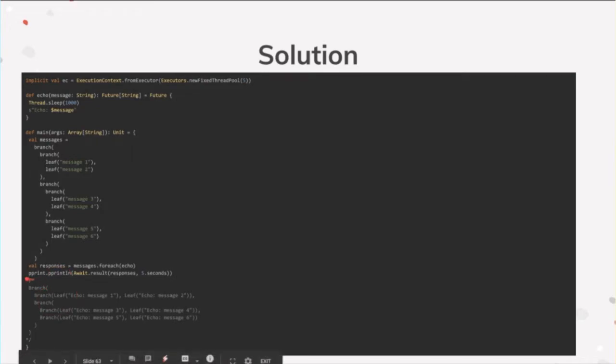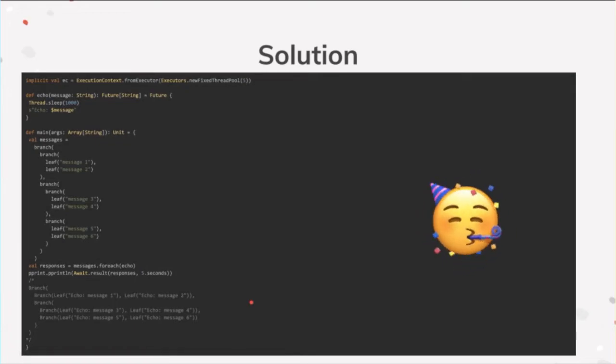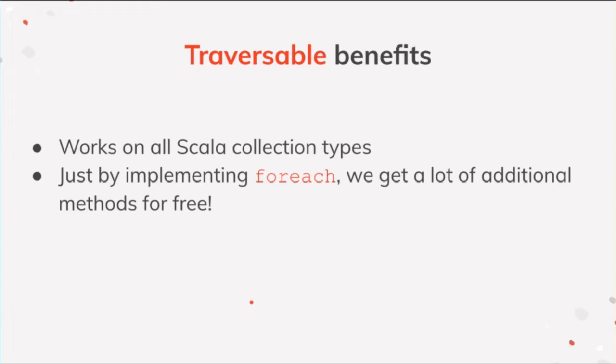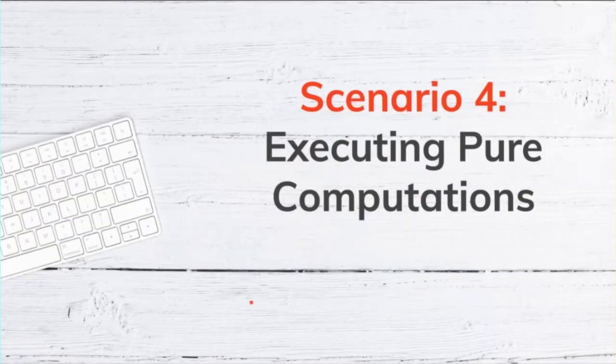Okay, now let's take a look at our final scenario, which is about executing pure computations. The example for this will be the following. We need to write a program that, given a user ID, looks for the user's name and age, and then if the user's name is Jorge, the program should fail with an error message saying that you can't ask for Jorge's age. Otherwise, if the user's age is less than 50, the program should succeed with a log message including the name and the age, and otherwise the program should succeed with no value.